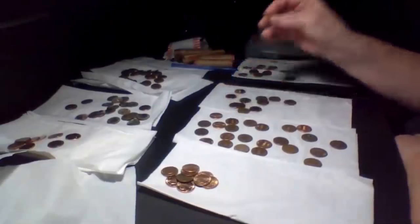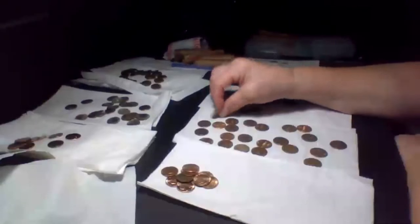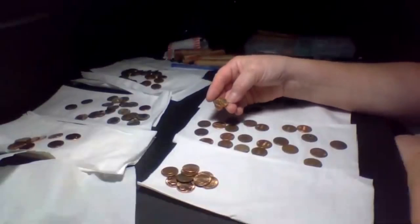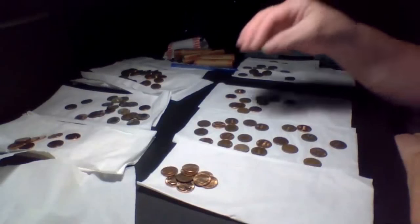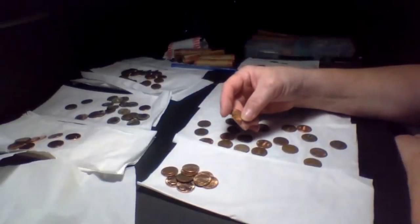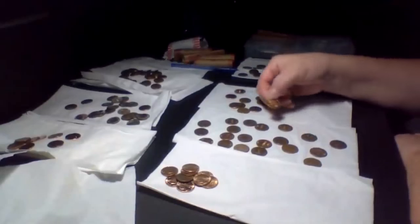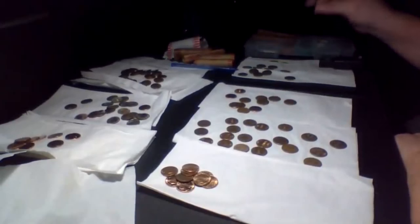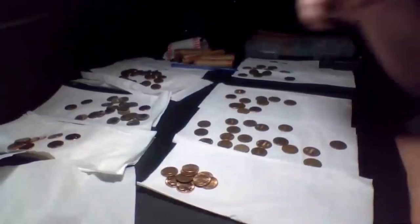This is a nice one. I'm going to hold aside. And this one looks like a nice one. I'm going to pull aside too. Just get a little protected. I don't know how many of these I can pull aside. These got some nice ones in them, as well as bad ones. Quite the conflict.